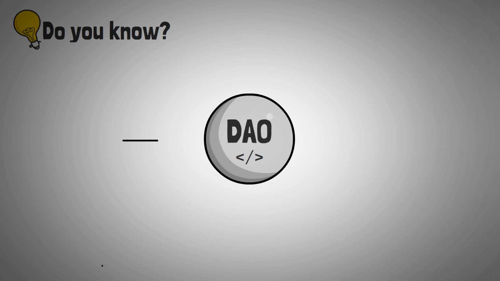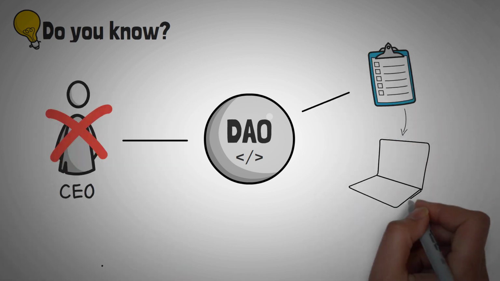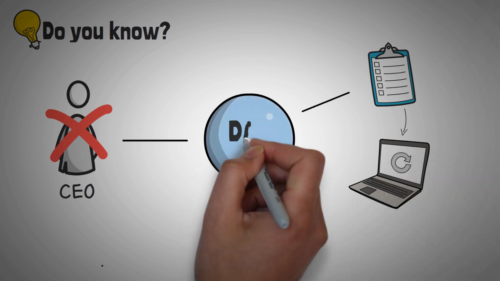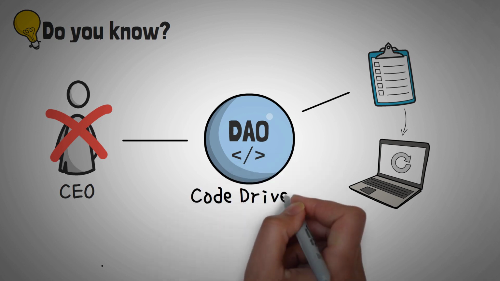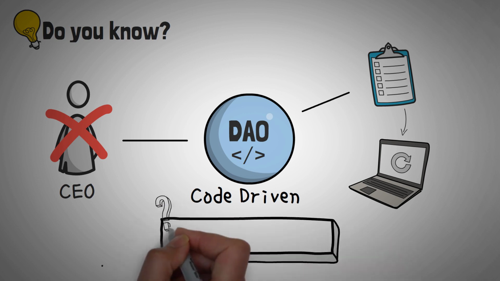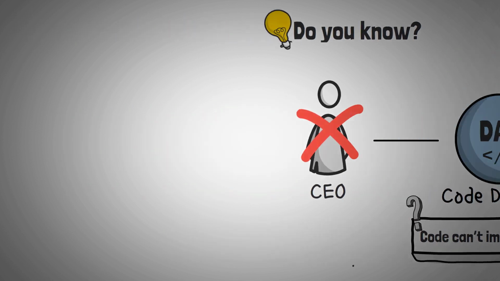In a DAO, there are no CEOs. Instead, once a decision is made, the code of a platform is changed so that the entire company, so to say, is changed immediately. Now, the purpose of this is so that computers and code will perform much of the decisions and simple routine operations that a company like Apple or Netflix or Walmart requires to function. Now, you may be wondering, code can't improve itself, and you'd be wrong, but at least you'd be on the right track of where this video is going.